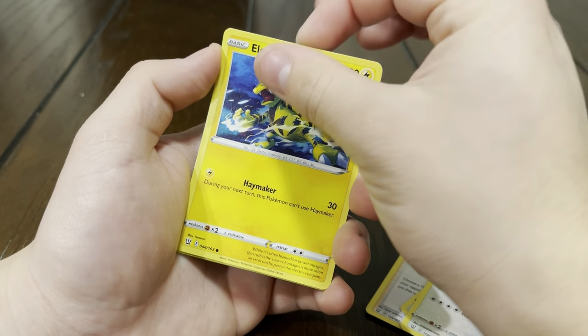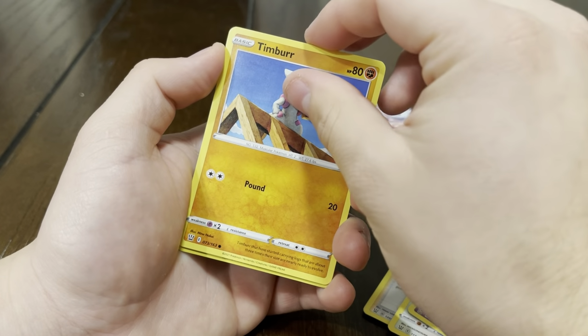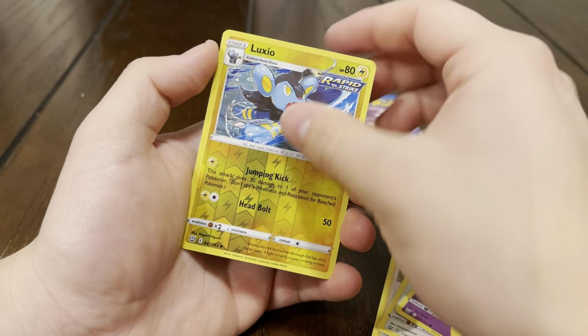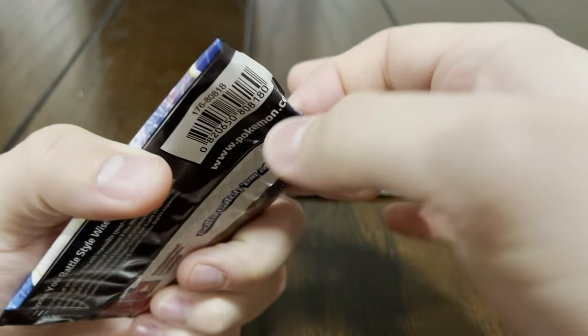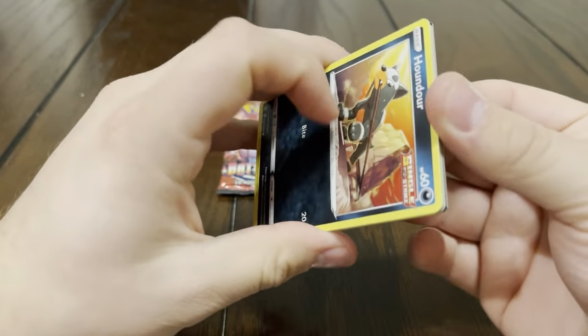Electabuzz, Espurr, Timber. Why are they getting stuck, bro? Slowpoke, Luxio, and Sentiscorch. Hopefully we can pull something good. Let's see what we got from this pack.